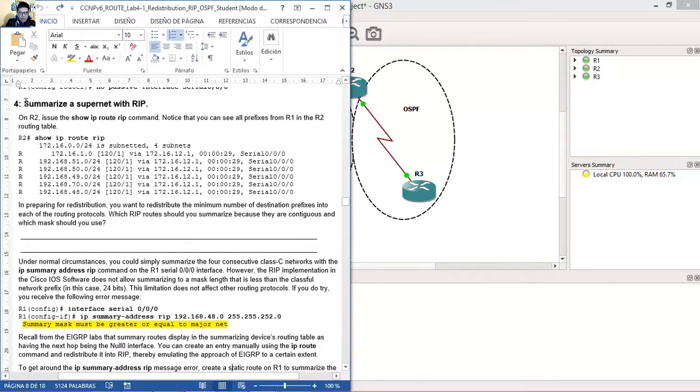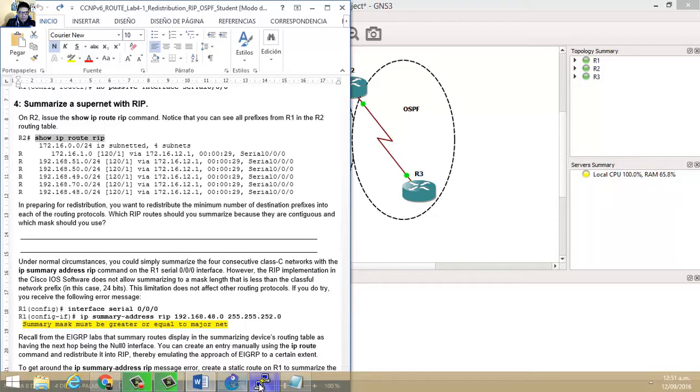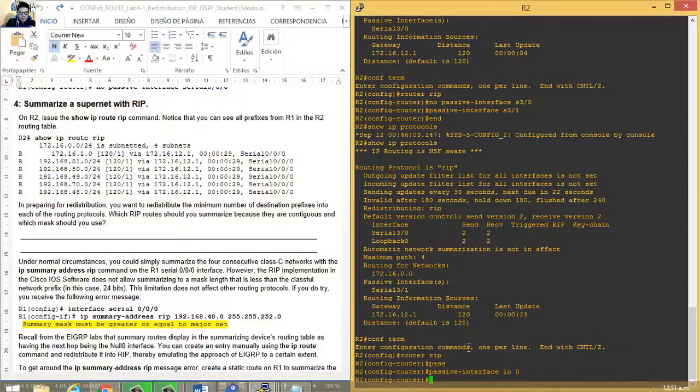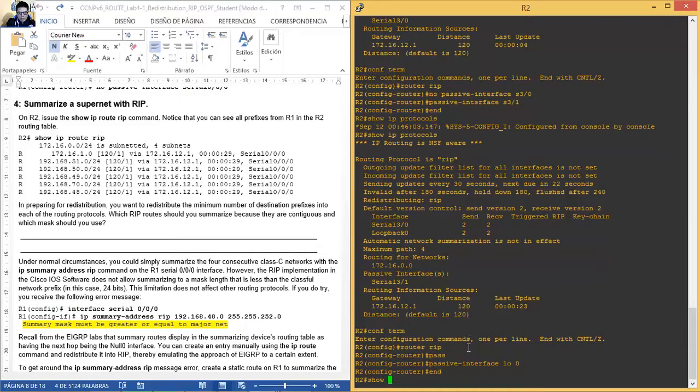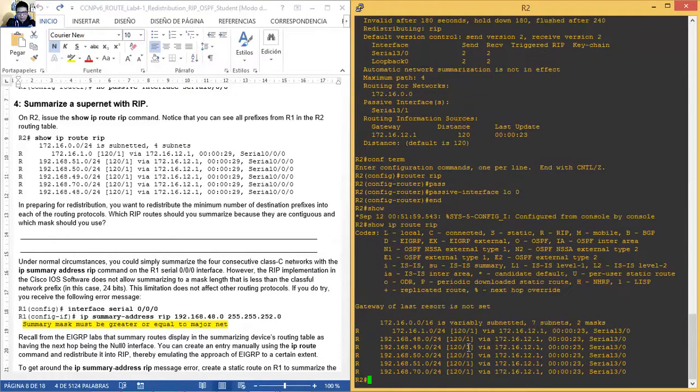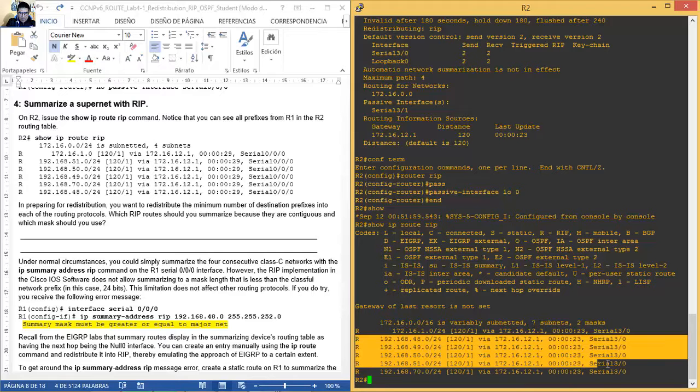Summarize a subnet with RIP. Show IP route RIP on R2 and show IP route RIP. Okay, look at this.